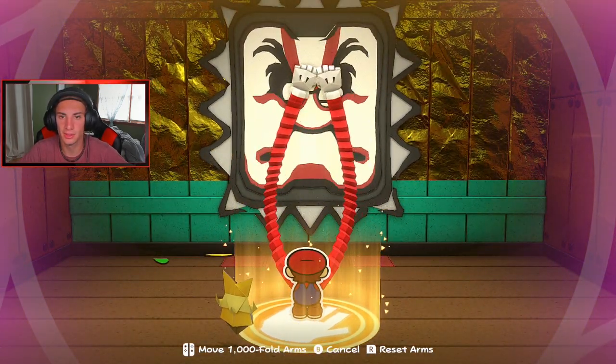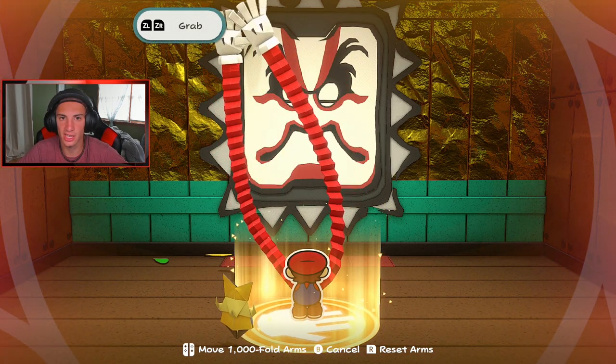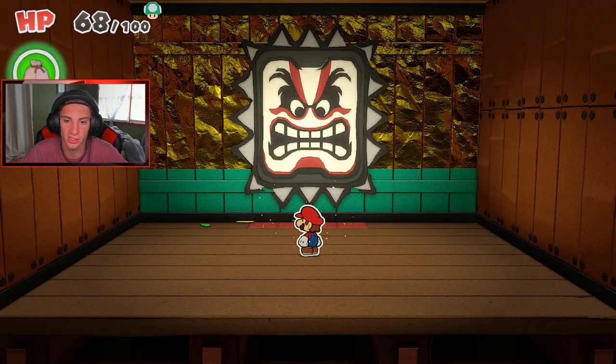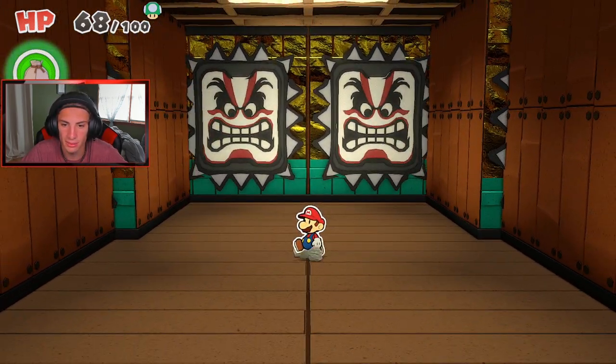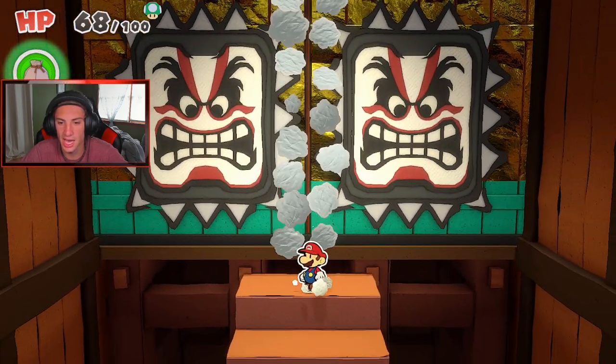What do I have to do? Peel them? Where do I grab at? Can I grab it? There it is. Okay, so we grab it at the corner right here. We just peel it over that way, and bang, yo, switch his face to a little smiley. His face, and of course the walls are coming in now. Of course the walls are coming in. Run! Yo, get out of here, boy! Yo, we out of here.